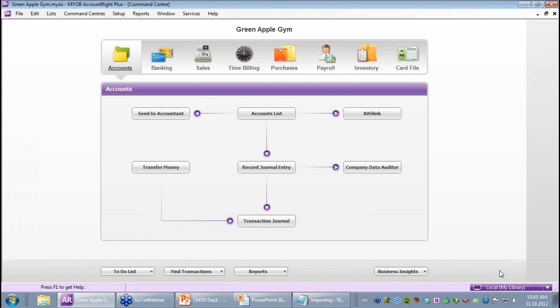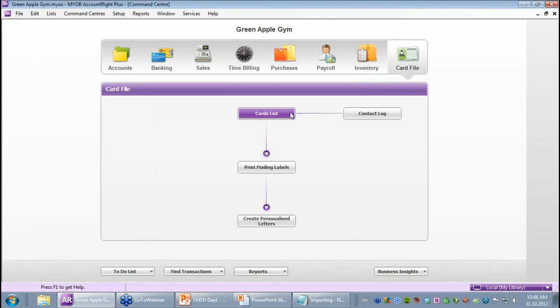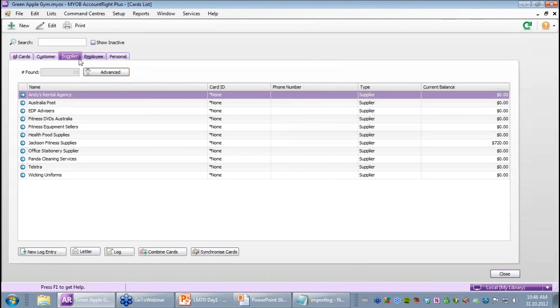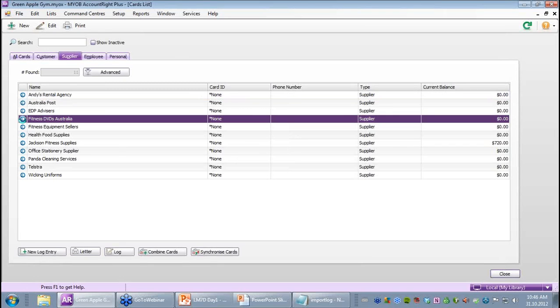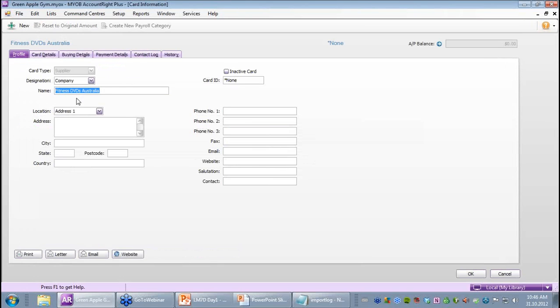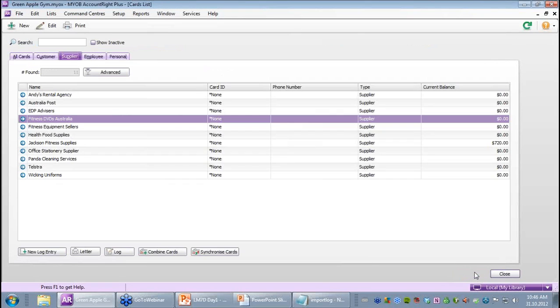On page 165, it also suggests we need to add 2 new suppliers. So click on your card file area, click on your card list, and click on the supplier tab. The 2 new suppliers that we needed to enter were Fitness DVDs Australia, so I've simply gone in there, entered Fitness DVDs Australia, called it a supplier and clicked OK.